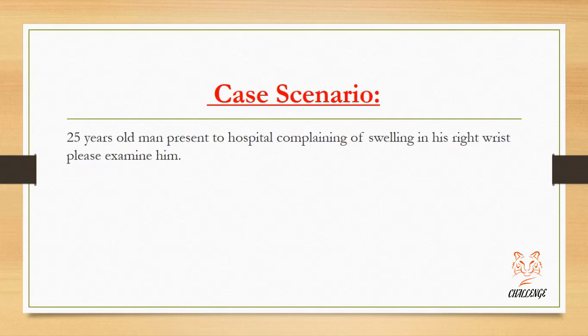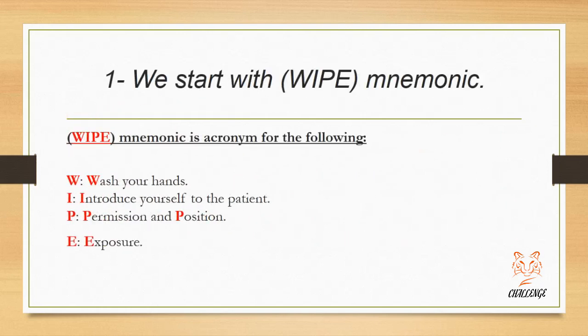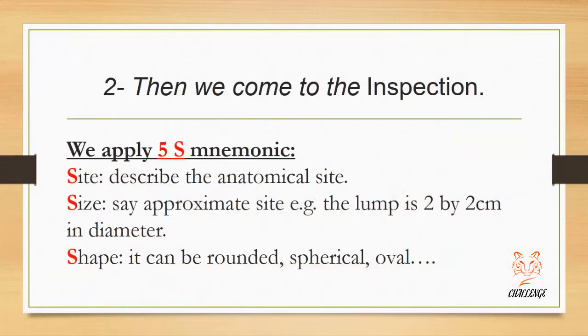Let's take an example of a case scenario that most frequently shows up in your exam. The case scenario is that this patient presents with swelling in his wrist. Please examine him. So, in your exam, in order to get full marks, you should apply the previously mentioned 4 principles. Okay, let's start. First of all, you should apply the first principle in any clinical examination, which is abbreviated in WIPE mnemonics.